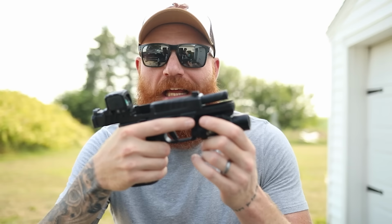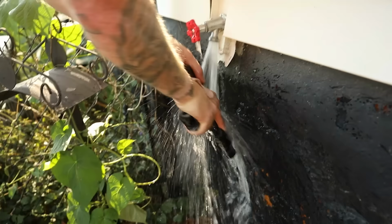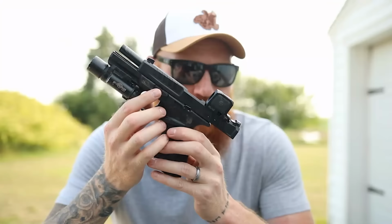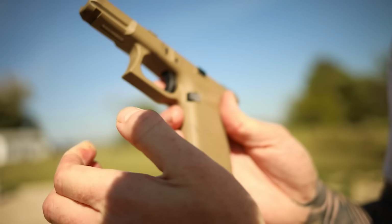When we do these durability and reliability tests, I'll do the sand portion, I take it apart, I clean it out with a garden hose, I do it again and do it again and do it again. So you do get to experience what it is like to take a gun apart when it's full of mud, because you get to do it like 10 times in a row. And if you have a system like this takedown lever, you're going to have a lot more fun than with something like the Glock. This is one of the real downsides for mud and sand and everything, is that with guns like the M&P or guns like the Echelon, if you get mud and sand and they stop functioning, you can open them up and clean them super fast.